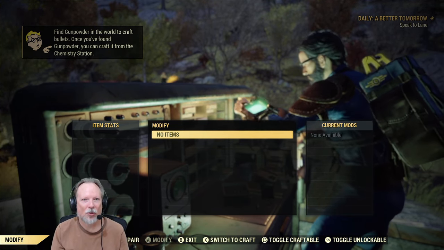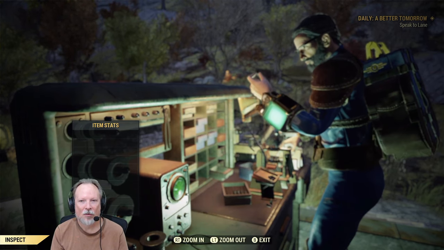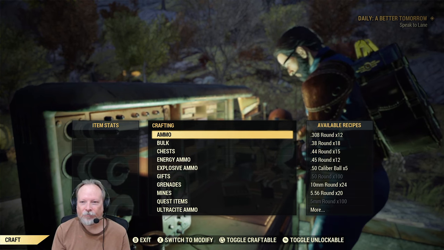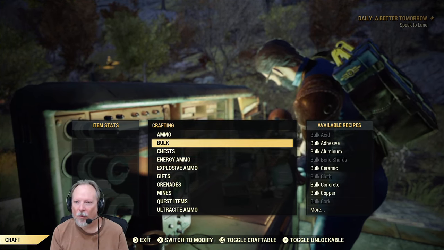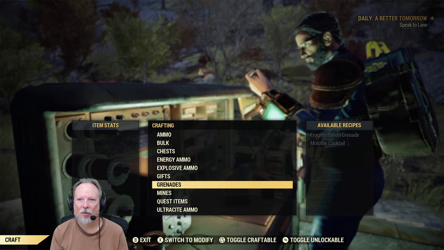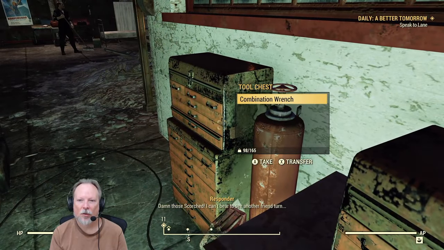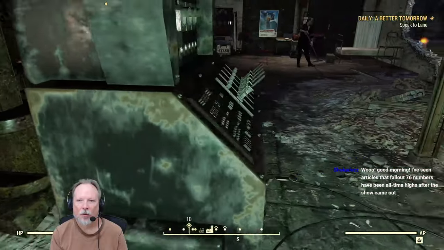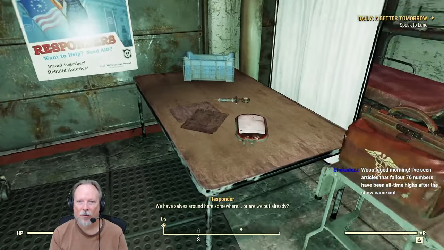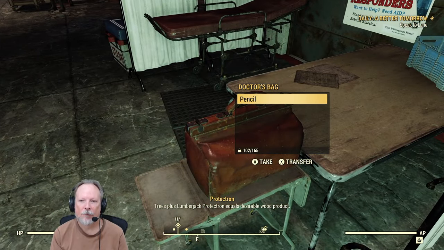Find gunpowder to craft bullets. Once you have gunpowder, you can craft it from the chemistry station. Okay. Primary energy ammo, explosive ammo, gifts, quest items. Tinker's workbench. Nice little setup they've got here. Somewhere. Or are we out already? Trees plus lumberjack protectron equals desirable wood product.